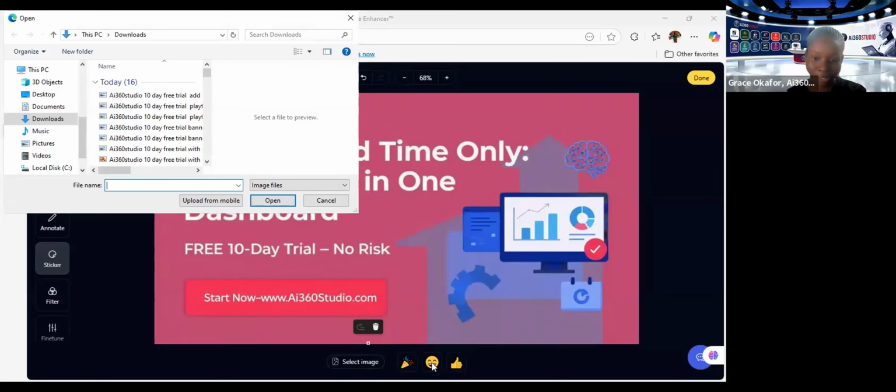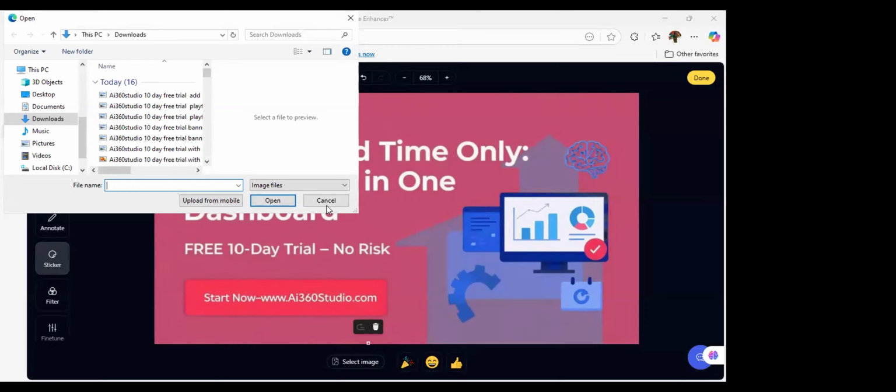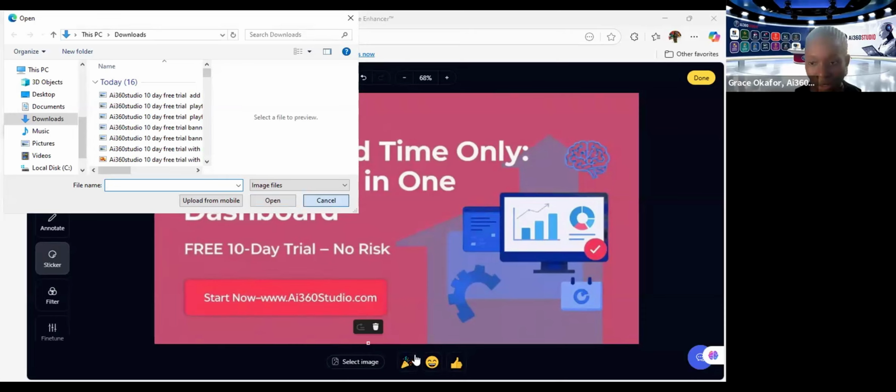We have thumbs up, smiling emoji, we have a selection of emoji. Maybe you want to import another one. Just click on this select image. It will open your device for you to select the one you already have in your system. Bring it over and you start working with it. Okay, I don't want to do that now. You can click on this one once to start playing with it.